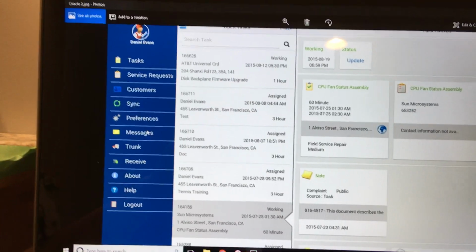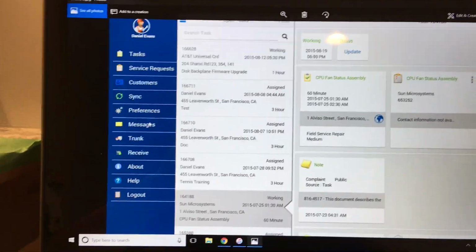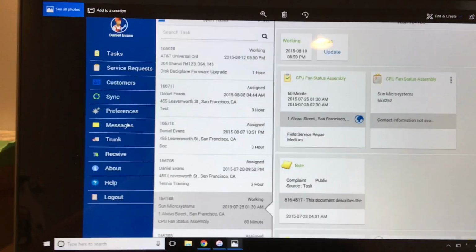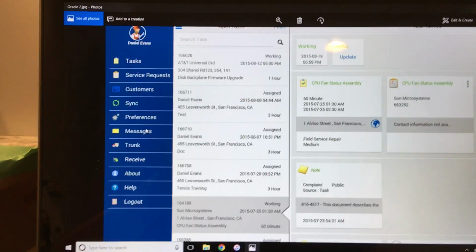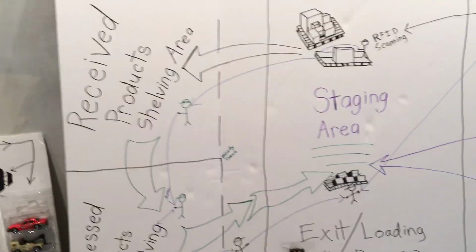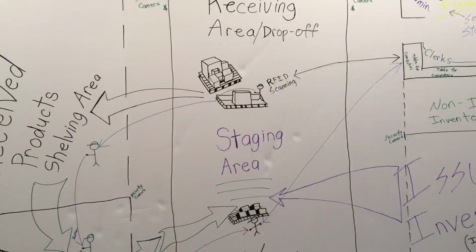Now what you have here is obviously a lot of AT&T parts, computer parts, some microsystems and whatnot made by Sun, which also happens to be a contractor for the military. They make a lot of their microchips. But anyways, this is just a very basic idea of what goes on here. As you can see, communication is a must, and that's not just electronic communication, but it is personal communication.